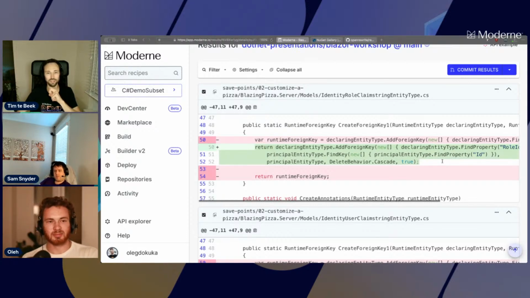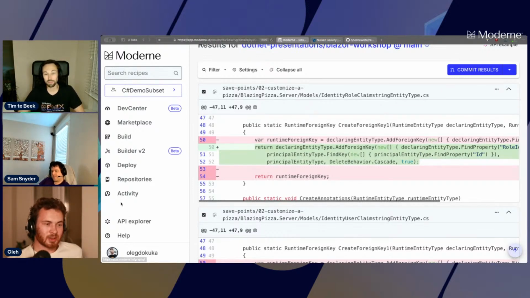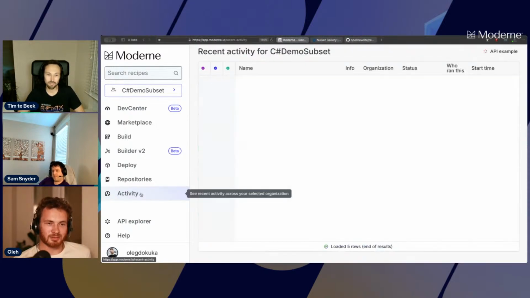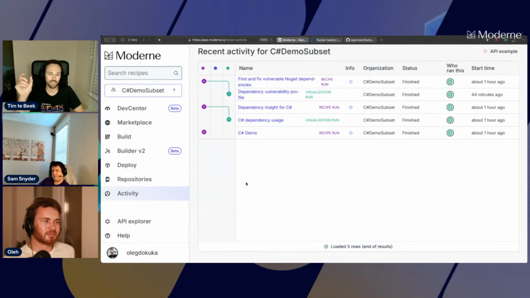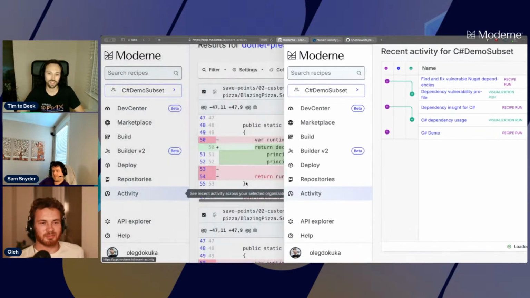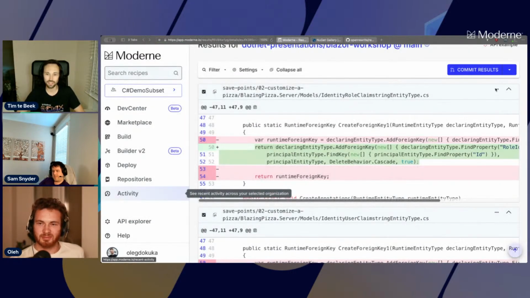So this is great for all the C# developers who were envious of their Java colleagues who were able to resolve their static analysis findings with the click of a button. And we can now do the same on day one that we make this available, just by using the exact same recipes. Exactly. If you click on those three dots in the top right corner to see which recipe made these changes, I think you'll indeed see that it's just the Java recipe that we have.